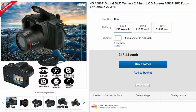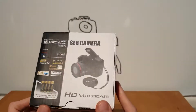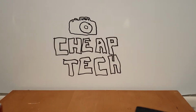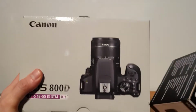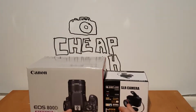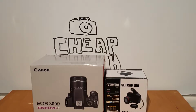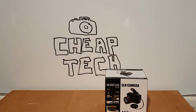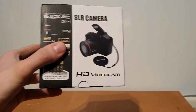So this actually cost me £18.44. And the first thing that strikes me when I'm looking at the box is how small it is. If I compare it to the camera box that we normally use for this series at the moment, there it is. So that's the size difference between a normal DSLR camera and this mock SLR camera. But either way, we'll get rid of that and we'll have a look inside, see what we get.